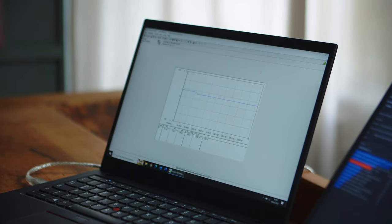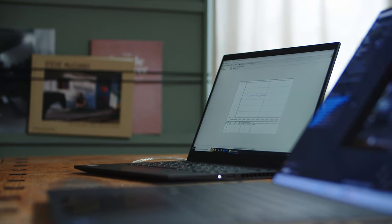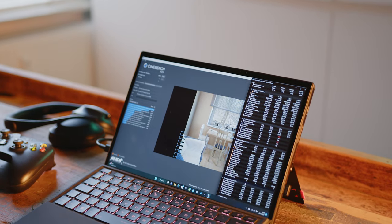While it is very convenient that you can charge the Z13 with the very portable USB-C charger, it is only rated for 100 watts, which seems to be an occasional bottleneck in peak load scenarios. In such cases, the core components can sip up to 40 to 50 watts from the battery to make up for the missing power, which begs the question if the Z13 could have been even more powerful with a higher wattage charger. Since this behavior was only observed during our stress tests, pushing both the CPU and GPU to 100% load, you will hardly come across such situations during everyday use. But it is still something you should be aware of.